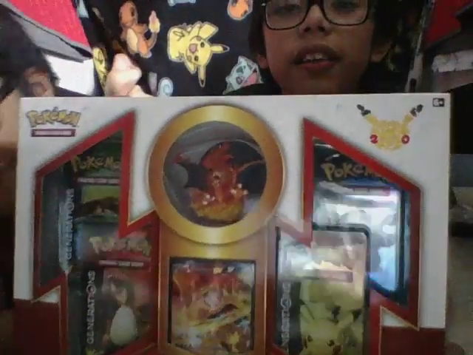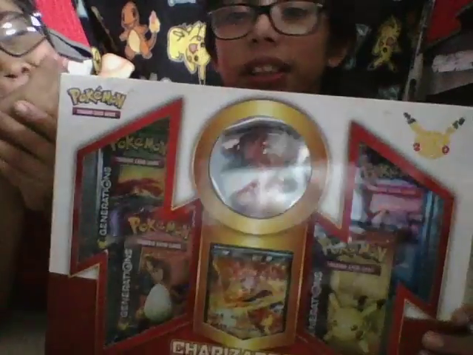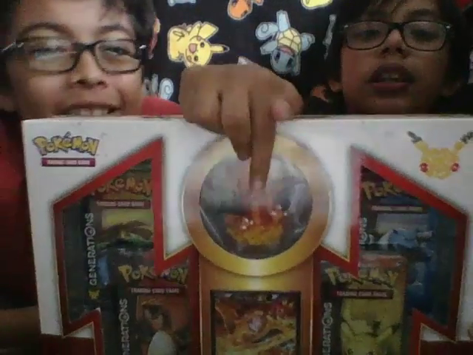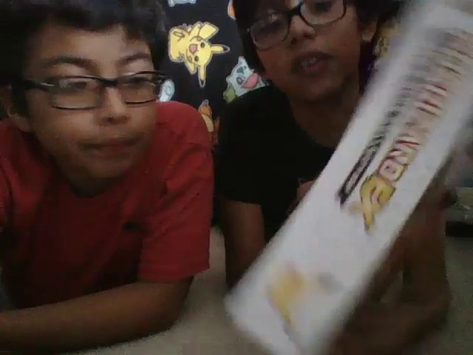And now, it is for the moment of truth. The Charizard EX. Even though I already have Charizard EX, his is stronger. No fair. It comes with 4 Pokemon Generations booster packs. A Charizard minifigure, and the Charizard EX card. One thing about this is it's only for the 20th anniversary. But it looks so cool. I know, it's epic. It's massive.